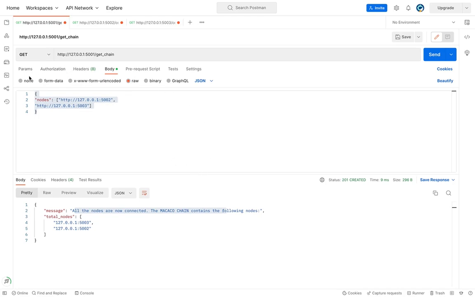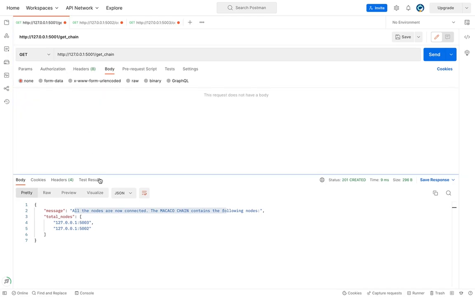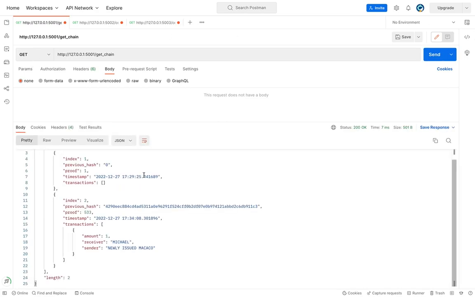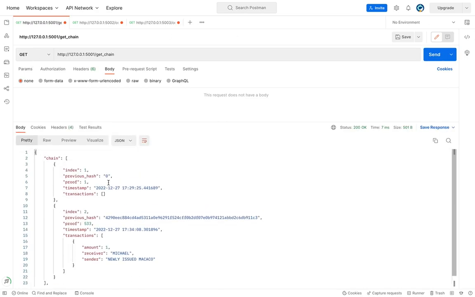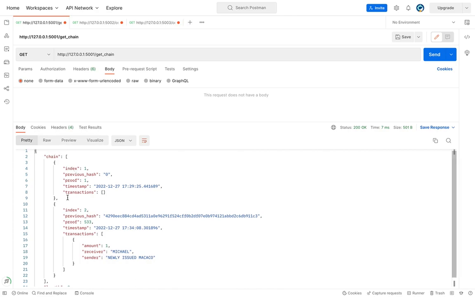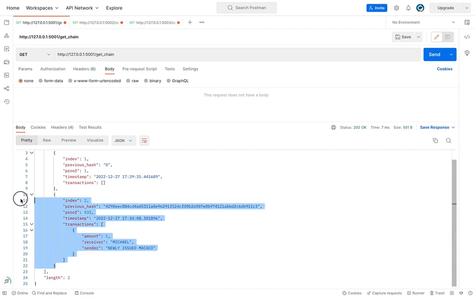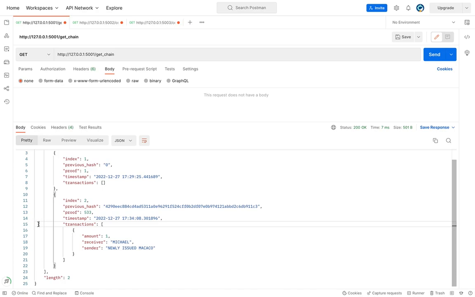We can actually hide that because now we are still in a get request. You see, I have indeed in my chain now 2 blocks. I have the Genesis block, and now I have the new index 2, the new block, which is the reward which Michael got, I got actually, for winning the mining contest, okay?